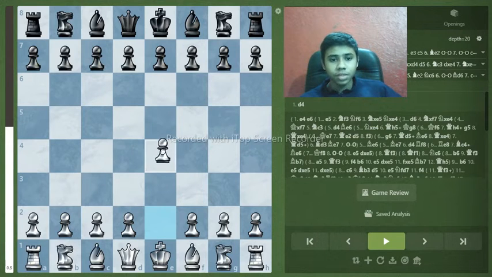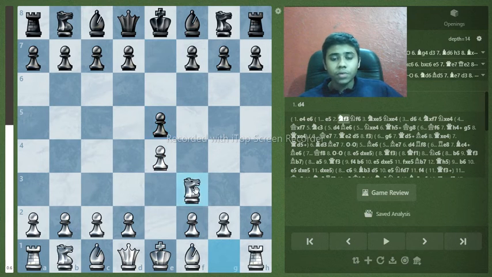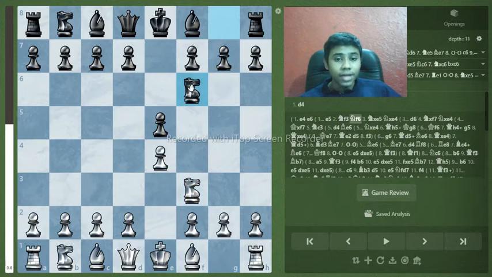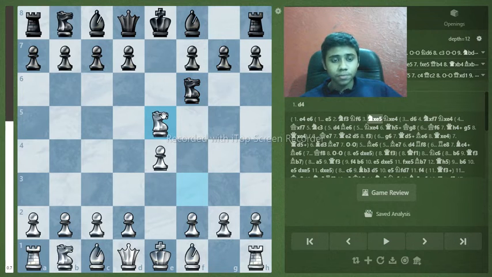Let's go. So e4, e5, knight to f3, and here black has many options and black chooses the move knight to f6. This is the Russian game or the Petrov's defense, and this is quite popular at the grandmaster level, which leads to a drawish game. And again, white has many options. I would recommend you to just take this pawn.